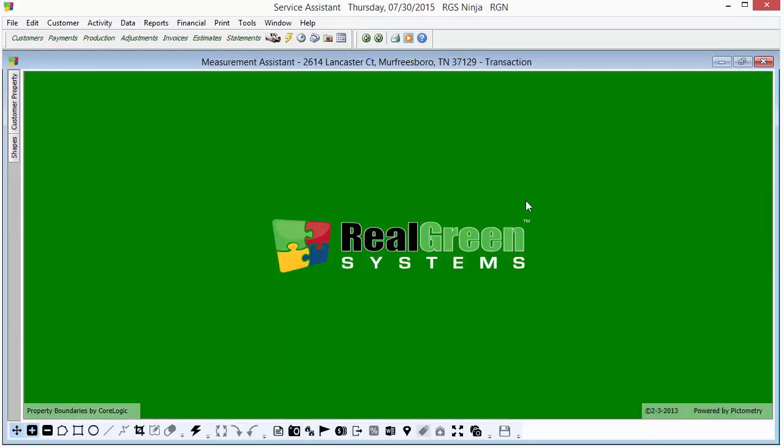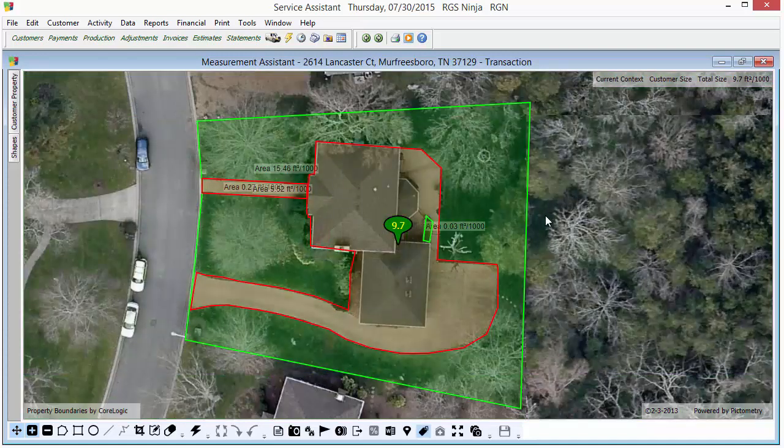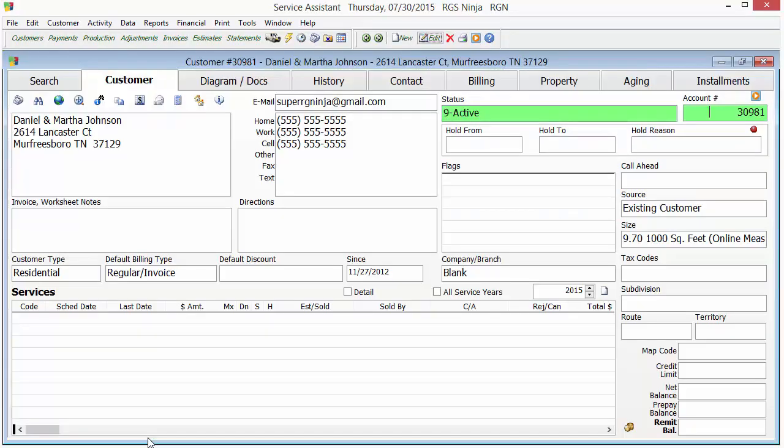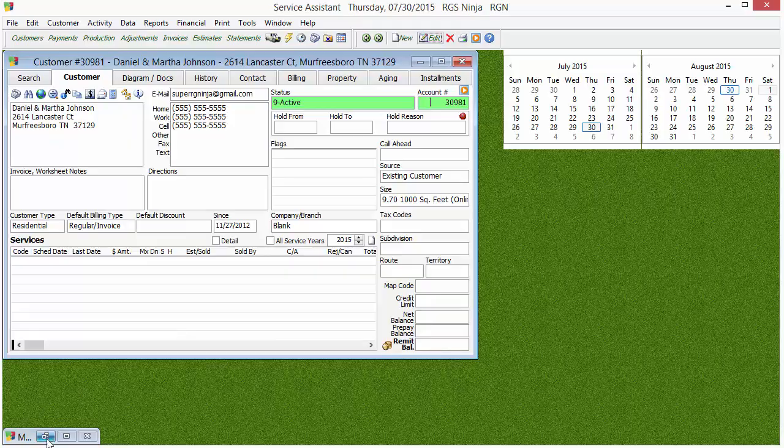You go to this image, you do all your measurements and everything like that. Then when the customer says, or then you say, okay, well, I got a quick estimate of the size of your property. I want to tell you about what we're offering. You can hit this little pile of gold coins which says create a quick estimate. When we click the pile of gold coins, it's going to take us into the same screen that you can get to by clicking this button right here, this calculate suggested service price. Actually, let's do that. There we go.